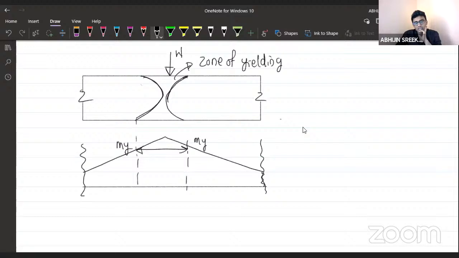What they say? In the zone of yielding, the value of moment at sections adjacent to the zone of yielding, for a certain length, the moment value will be more than that of yield moment. The length of that zone is actually known as the length of the plastic hinge. That's actually known as plastic hinge. But in reality, we will not be considering this. We will be considering the location of the plastic hinge something like this. We'll not be considering it as a length in one dimension. We'll be considering it as a point only.